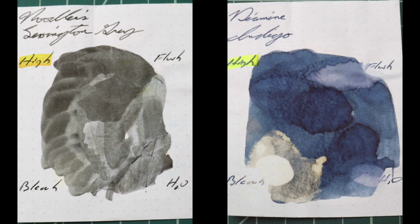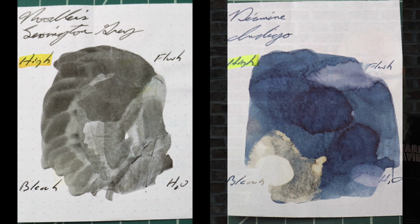Instead of finding inks that look like Diamine's Indigo, I would prefer to find an ink that complements its color on the page. Now, there's not a lot of grays that I like, but this particular one I do. Noodler's Lexington Gray is a very nice gray ink. It's got quite a bit of permanence, but I think this gray with this blue, it's a very professional combination.